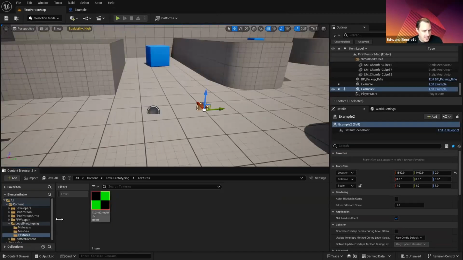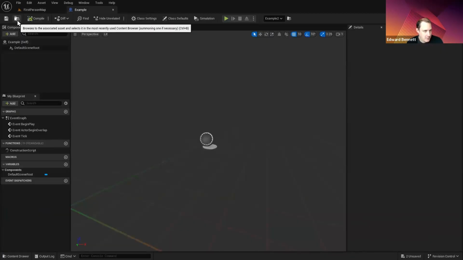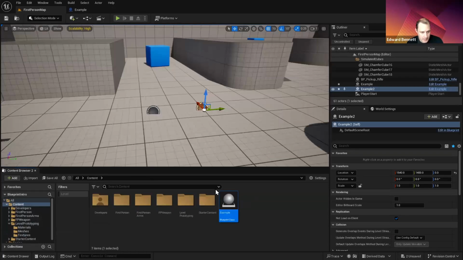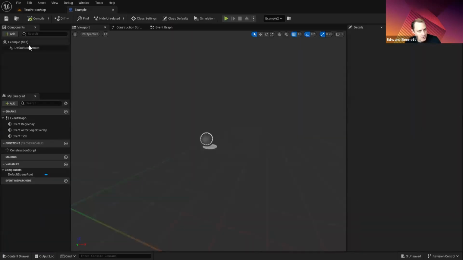Well, you need to navigate and find it in here, which can be a bit painful because if you don't know exactly where it is, you might have to spend some time trying to find it. However, if you push the Browse To button, it will change the content browser and move you directly to the asset that you've created. So that is the Browse To button. And you'll see this across lots of other parts of the engine.